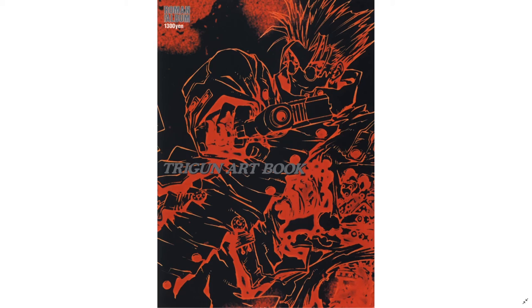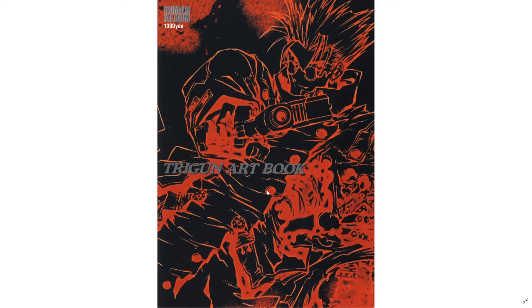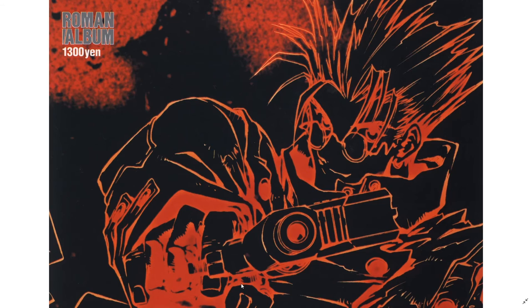So today we're going to be looking at the Trigun artbook. Trigun is an anime from the 90s. If you know it, you know it. I watched this back in the day when I was a kid, on Adult Swim, and even back then I really loved it. I just love the Western aesthetic with the bits of sci-fi and stuff like that.